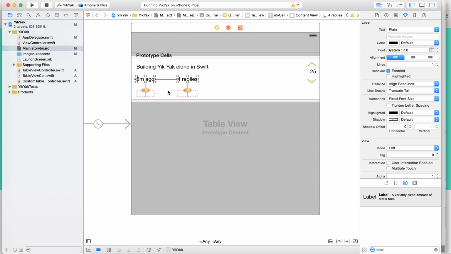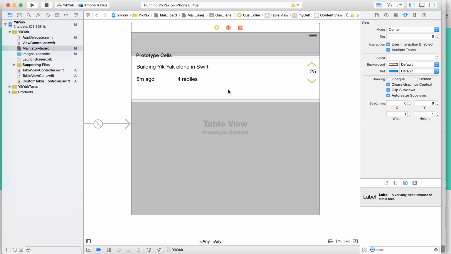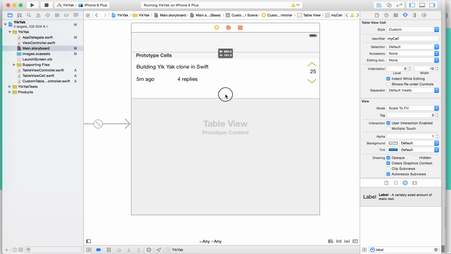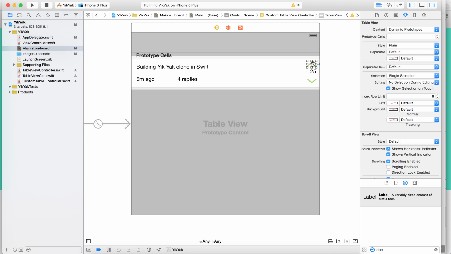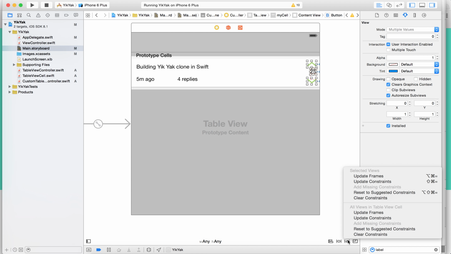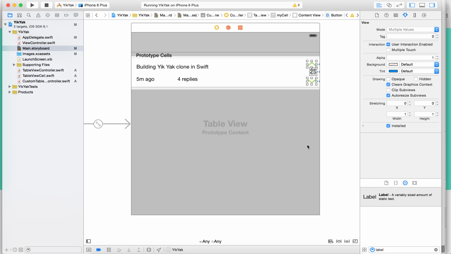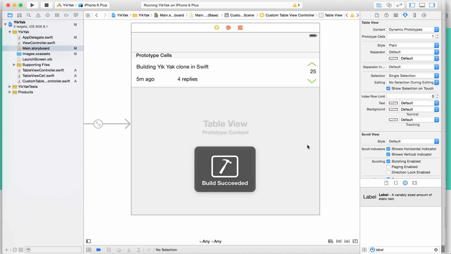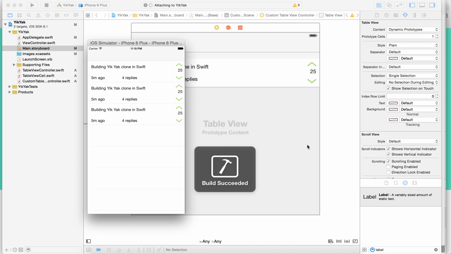Yes, that is better. Then change the height to what we had, that is better. Then let's go ahead and update these three. Click on the resolve auto layout icon, update constraints. That should work. Let's go ahead and give it a try again.